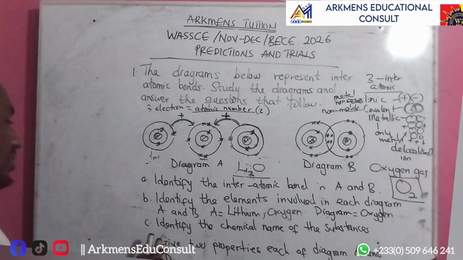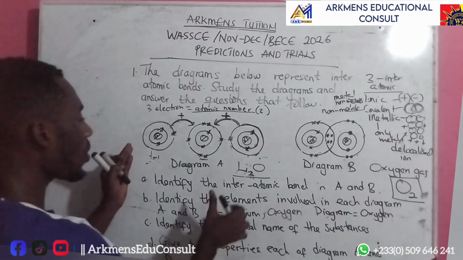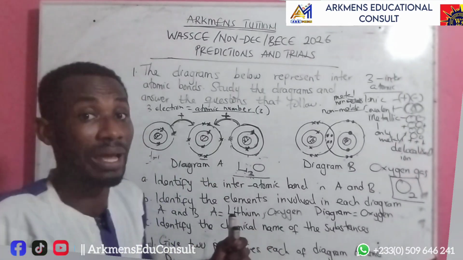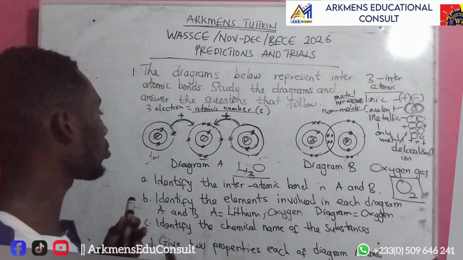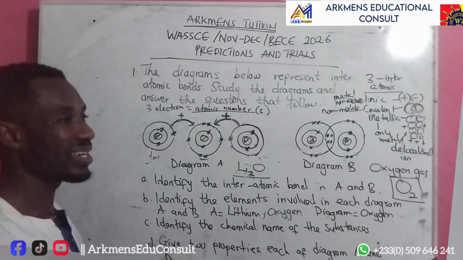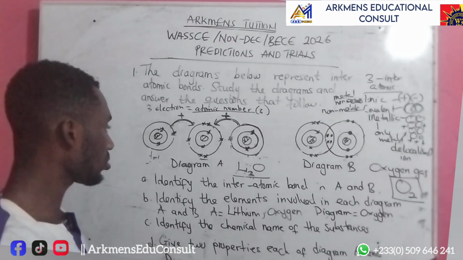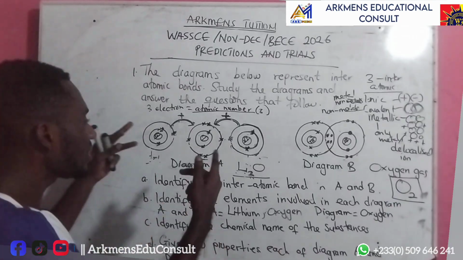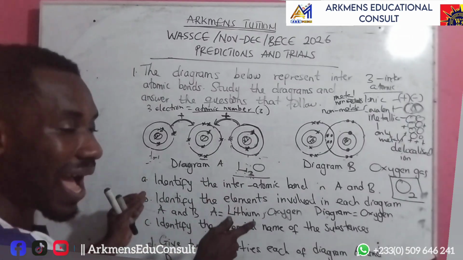Then we look at: give 2 properties each of diagram A and B. This is simple. When we look at diagram A over here, the properties mean the features, the things that make them possible, and we have already discussed some already. Now, 1, it occurs between metals and non-metals. 2, they lose or donate what? Electrons. 3, they form new substance. So you talk about whatever we said here, how it was able to bond, those features that they had which enabled them to bond. That is what you talk about, and that is the few I give.